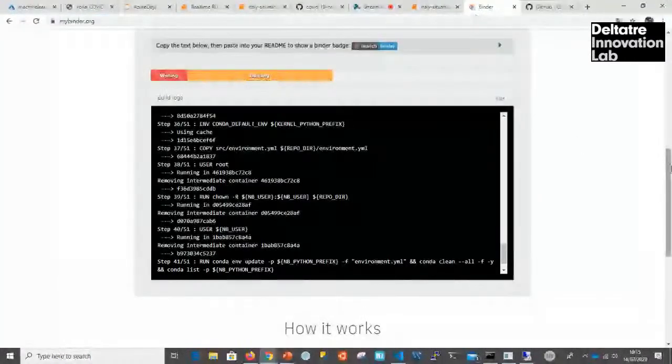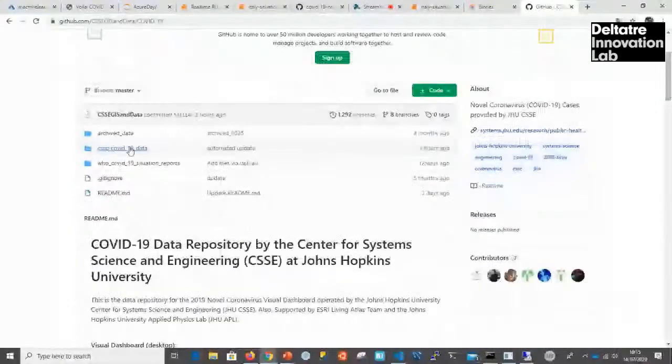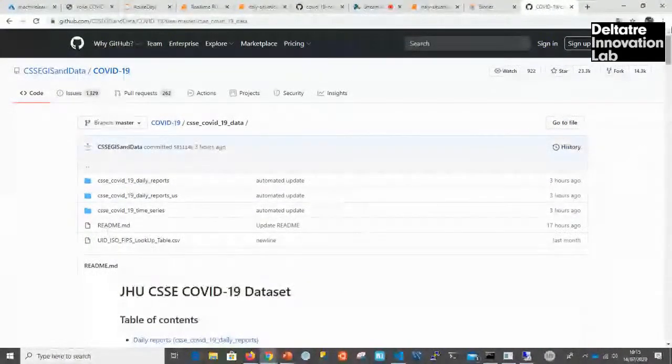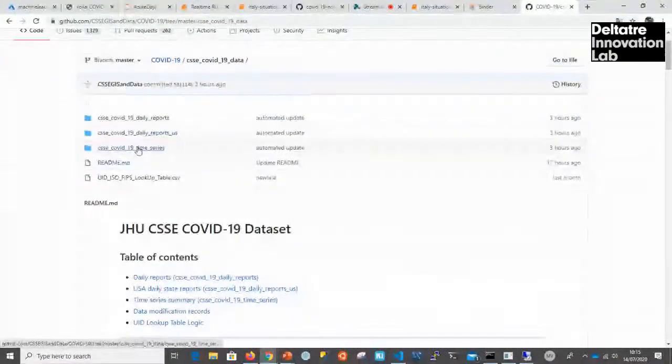Okay, in the meantime, my Binder is also building. This is the public repository where we collect the data. In particular, we have data updated every day. We have a series of data or daily reports.